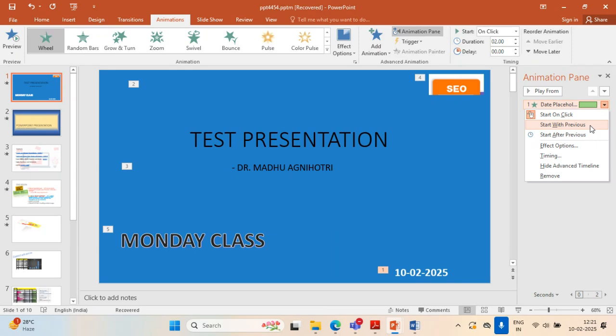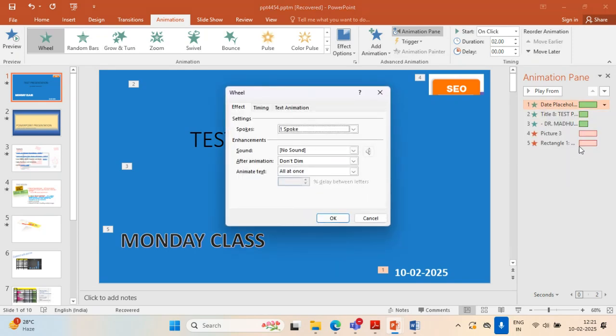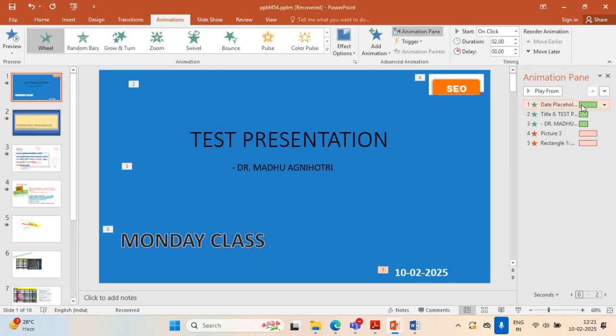Okay, whether it will be on click, it will wait for the click, or how it will be done, or you want to set up the timing. So these are the different types of options that you can set. All right. So further you need to explore, and then accordingly you can set these things.